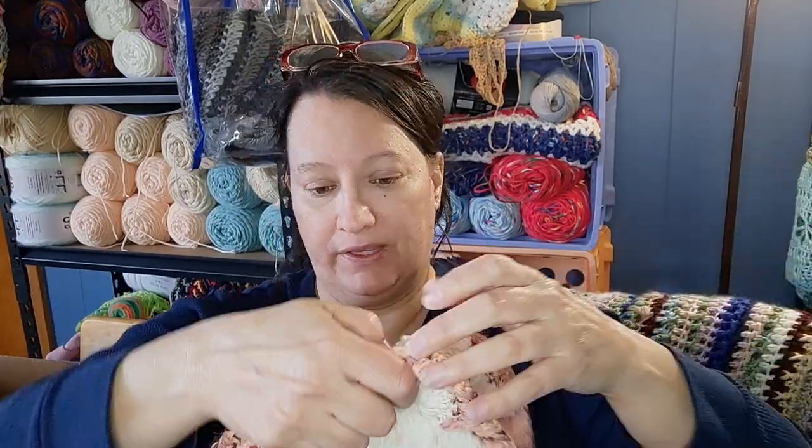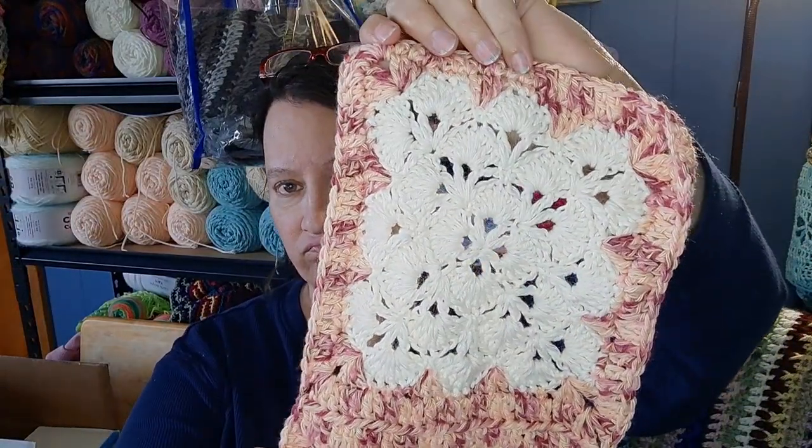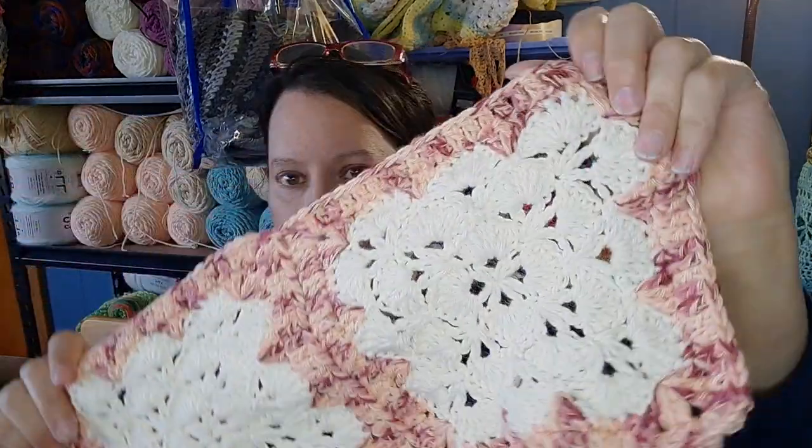I'm a size 2X so if you're smaller you'll use less. I love hexes. I've also got comfy cotton just sitting right next to me, so I'm making some squares as I go — regular granny squares and little shell squares. I like them all. Just trying to put yarn to a purpose.